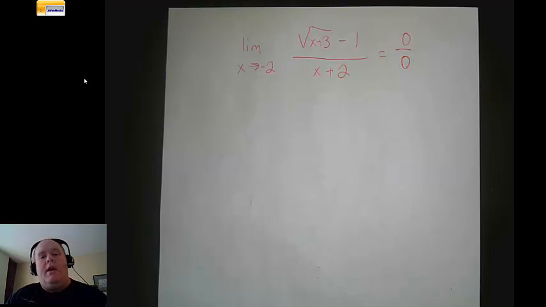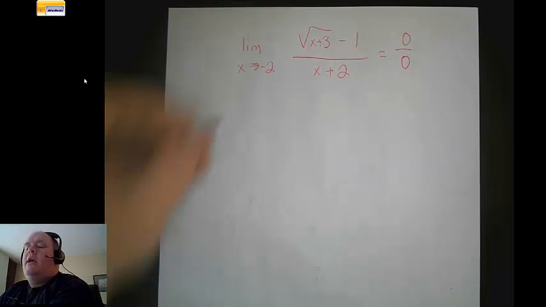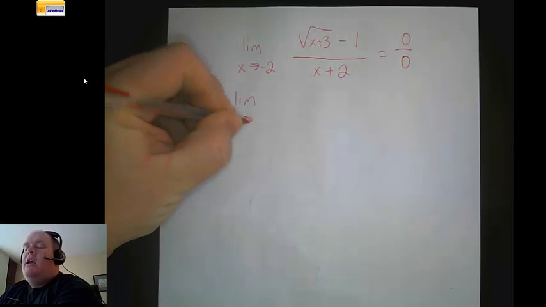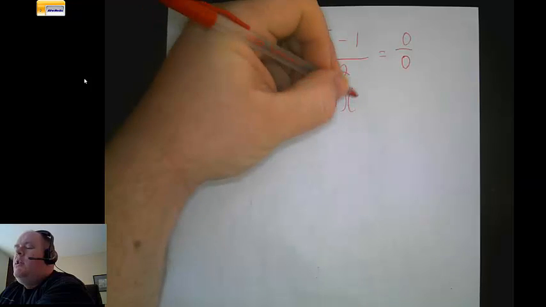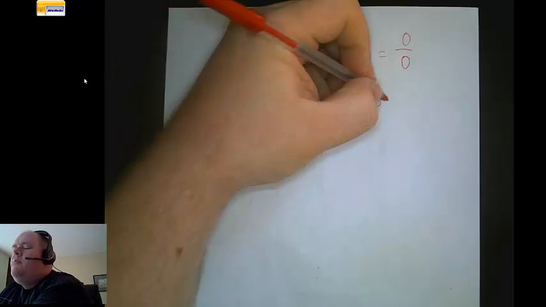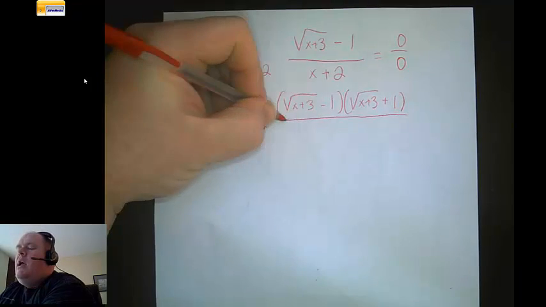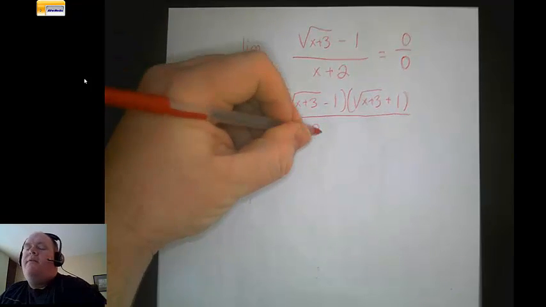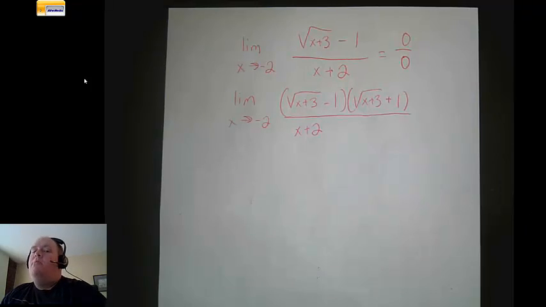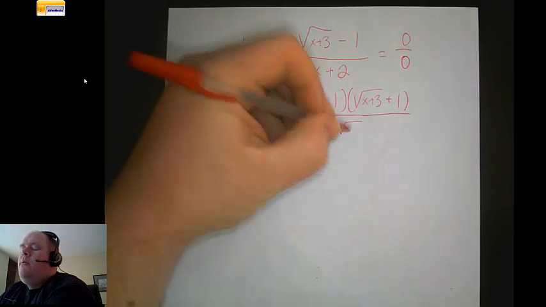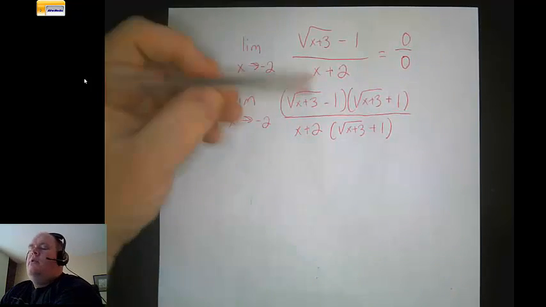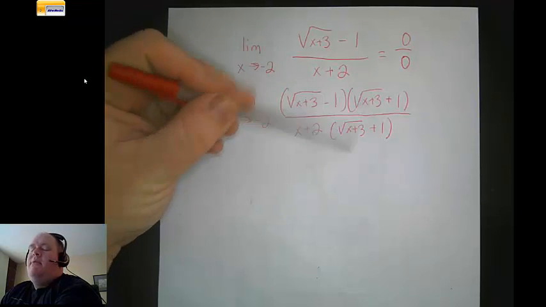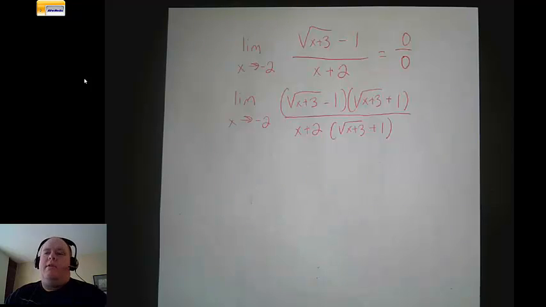So I'll keep the radical the same. The -1, though, is going to turn positive. So what it's going to look like is the limit as x approaches -2. We're going to keep this guy exactly the same, multiplying it by its conjugate, like we said. The radical stays the same. That was the first term. The second term turns into its opposite. And on the bottom, we're going to have x plus 2. But if I multiply by the conjugate on the top, I better multiply by the exact same thing on the bottom so that we're really only multiplying by 1. So I'm going to put the radical x plus 3 plus 1 on the bottom. Notice how if I multiply and divide by the same thing, I'm really not doing anything. I'm just manipulating rather than changing.